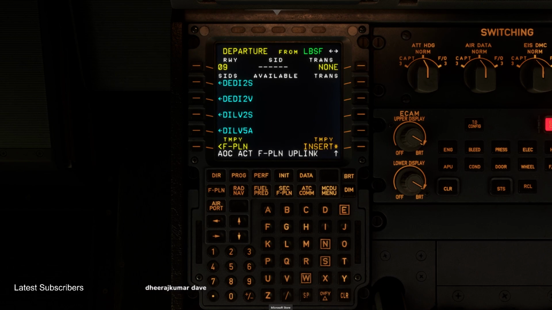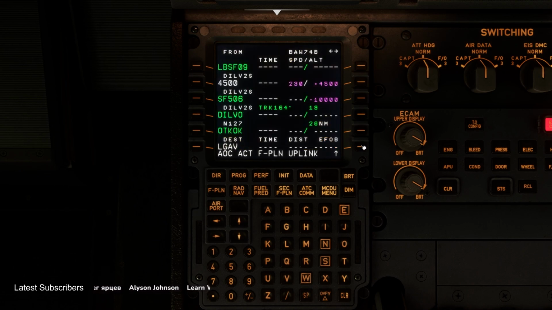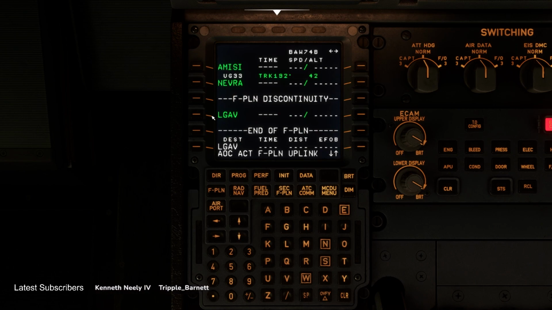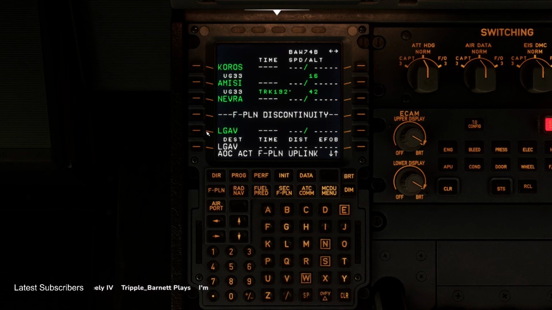Now our departure is the Dilvo 2 Sierra, which is on the next page. Ooh, was it that page? Oh, there we are. Dilvo 2 Sierra. Click that, and we're inserting that into the flight plan. There we go. Now we've got a flight plan discontinuity. That's purely because we haven't put in our arrival yet, so we'll do that now.